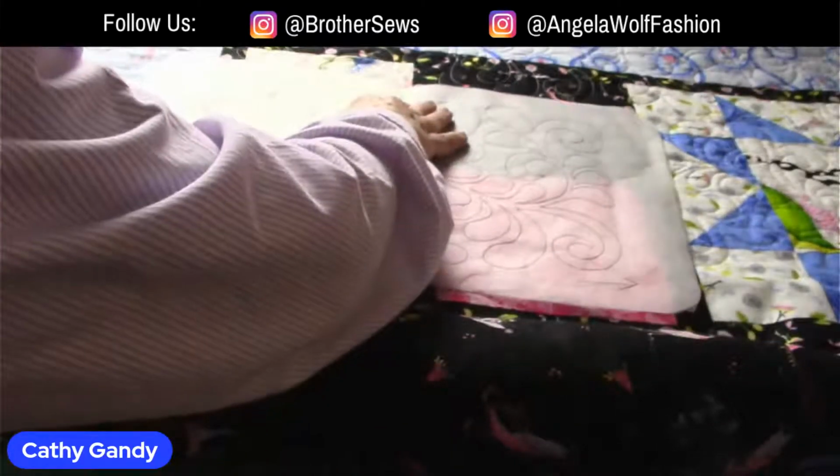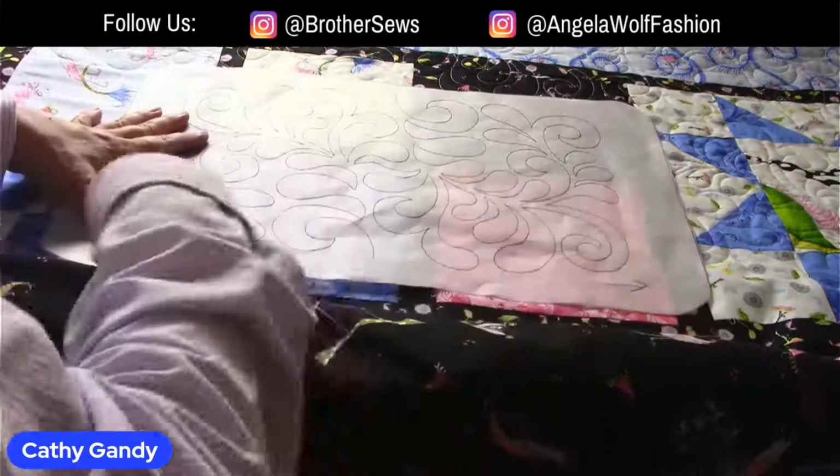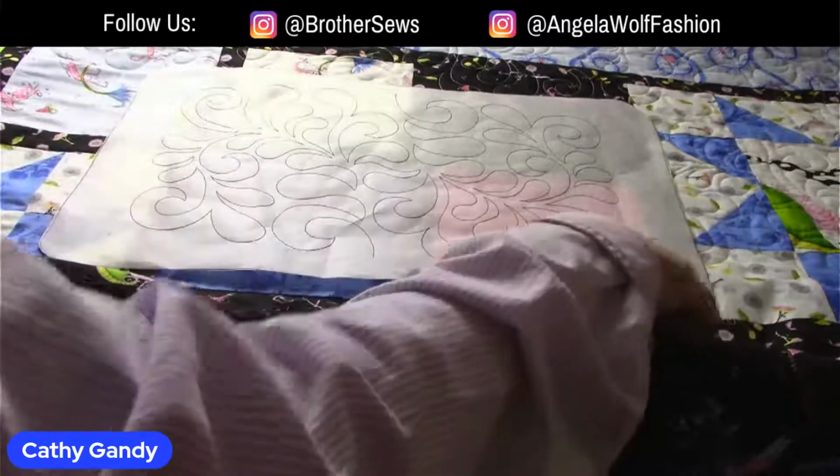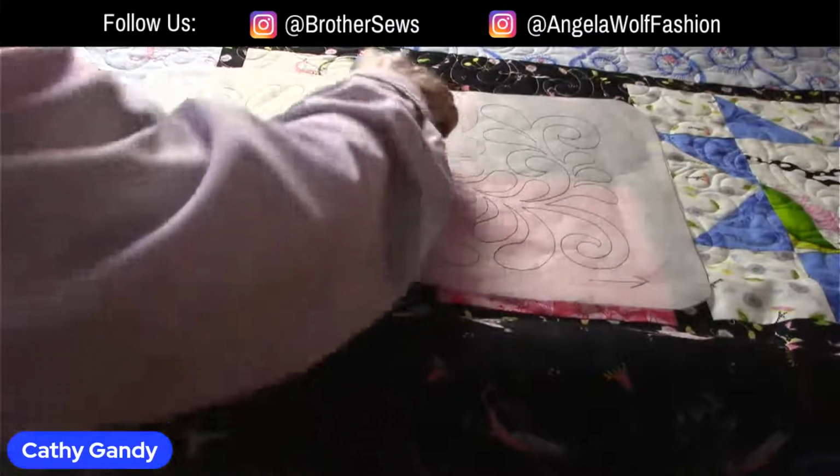So I'm going to line these up, and I try to use part of the quilt and the guide to make sure that I have this straight.